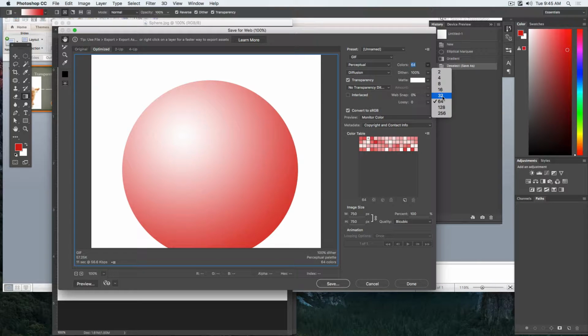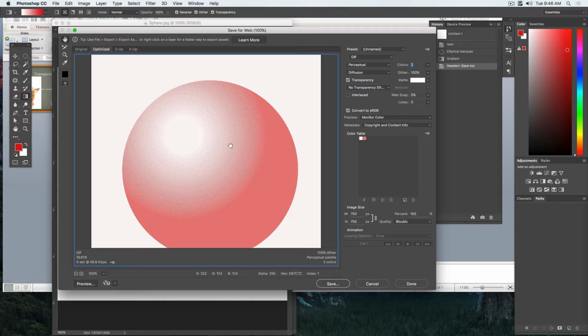Once we start getting into lower numbers, let's jump down to 16. Then I can really start to see it change up. I can see a little bit of banding, striations. It'll still load up quickly and look good. If I get down to 4 colors, you can definitely tell the difference. Only got 4 colors in my table. Down to 2 colors, then in this case it's just white and red. But at 19 kilobytes, I can load that up on the oldest phone that I have.